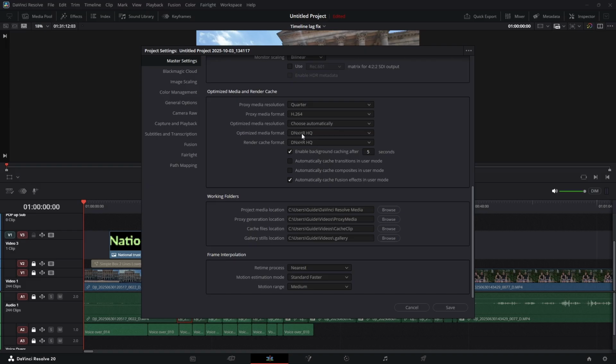These, DNxHR HQ and ProRes, they're more for editing. They're post-production editing codecs. So we put those there. You don't have to worry about it too much. I don't like to go into too much detail because these bite-sized guides are meant to be easy. I sometimes get a bit carried away giving perhaps too much information, but just change it to that. And other than that, we can ignore the rest.